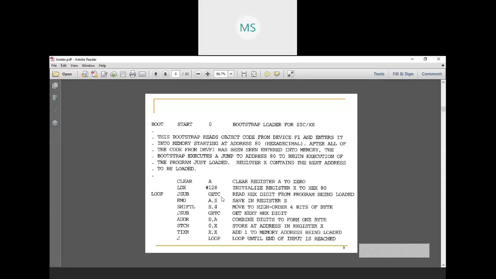What is GETC? After this, this is to save the content of register A into S. Then SHIFTL shifts the content of S 4 times. The 4-bit left shift I am doing because each character is represented in binary.